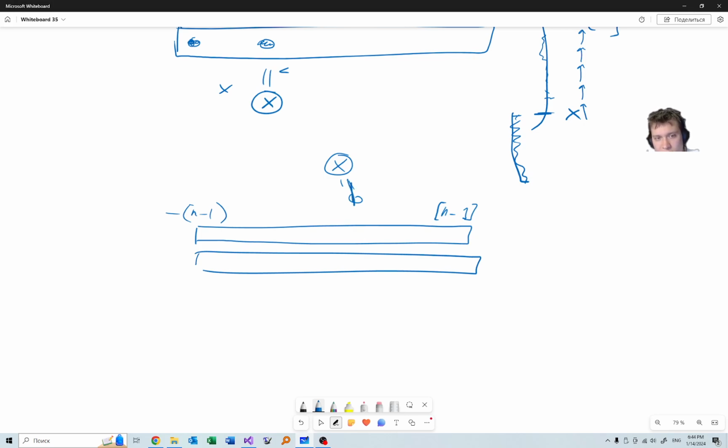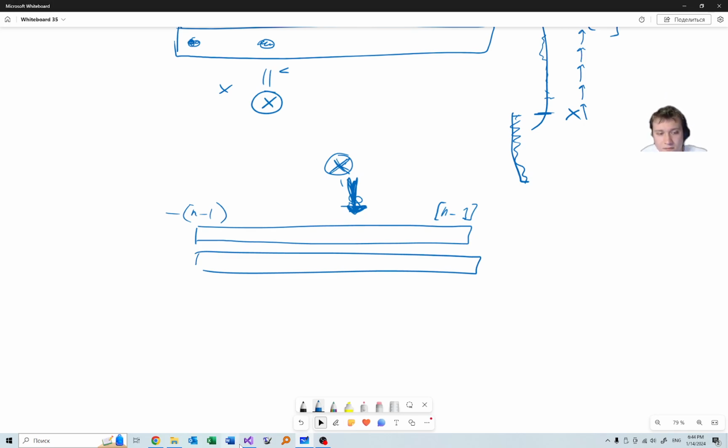Maybe we can do it greedily. For our x, let's choose the interval which divides it best.